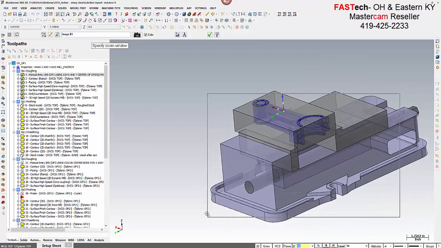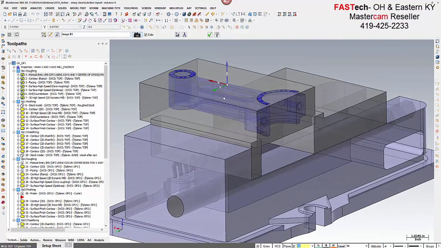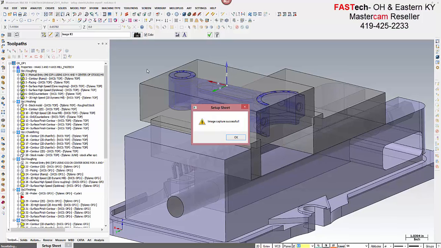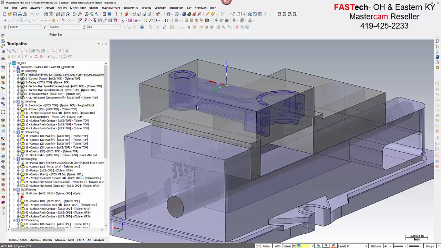Now I'm trying to keep it in mind that everyone does not know the XMLs fairly well, so I want to make this kind of nice and easy for people to change. When you start a setup sheet by itself, it can be a little overwhelming if you're not familiar with all those. So let me show you how I can put that capture into my mill too. So first of all, let's see the result of what we're looking for. There we go. I accept that. I'm using the mill, and I accept that, and it's going to generate the report.